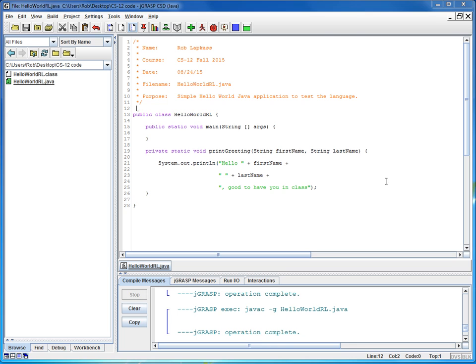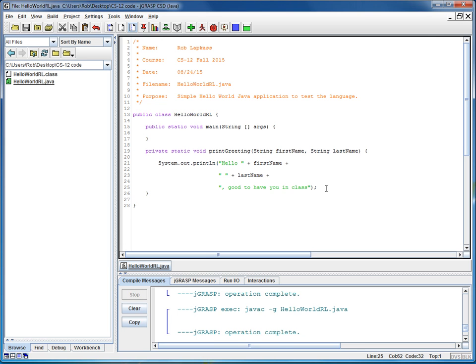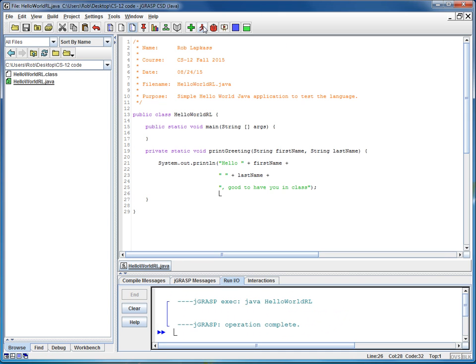So now we're in step 14, and the first thing I'm going to do is I'm going to put an additional line of blank space there so that my line numbers line up with what you see in the document, and I'll save that change. And so what we want to do now is we want to compile it, try to run it, and see what happens. Nothing happens. Does that surprise you? Well, it turns out that we've written this printGreeting method to print a friendly greeting provided a first name and a last name, but inside our main method, which is where program execution always begins, we haven't told our program to actually call this.